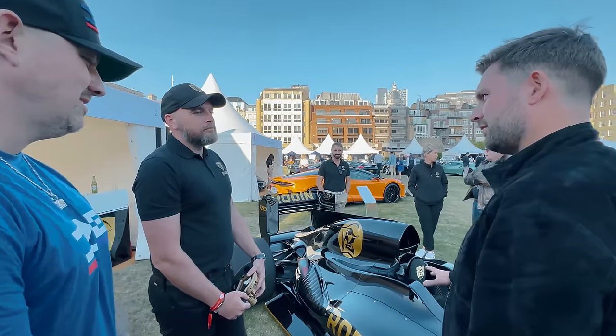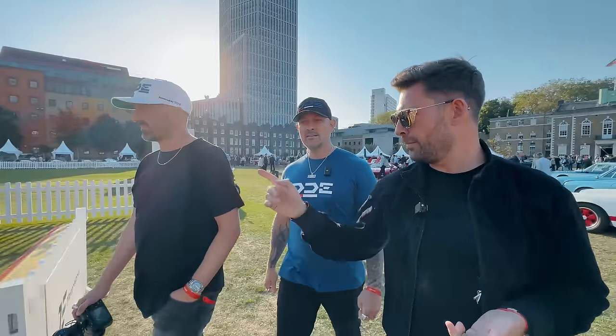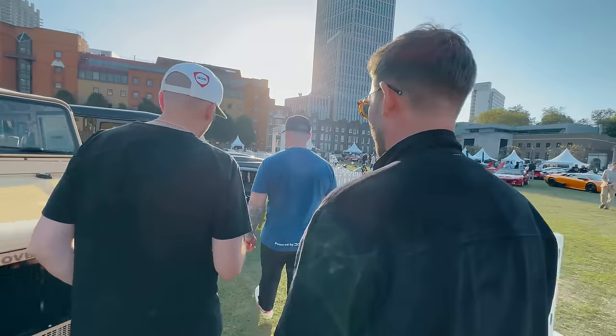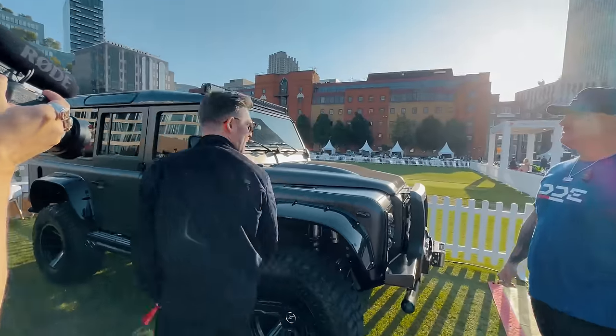But these are what, 600 something thousand pounds? Yeah, so 650 US. We've got GE Motorworks, which specializes in resto modding Land Rover Defenders. This is the one you had built? Yeah. I have to see this. This isn't actually an evolution of Thor 1. Check out the back of this, man.